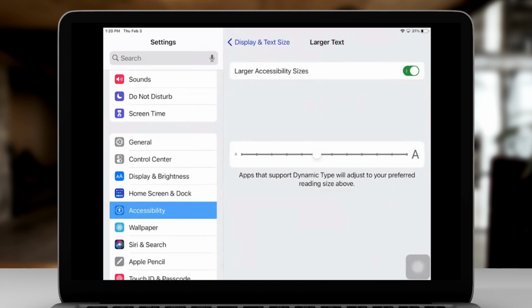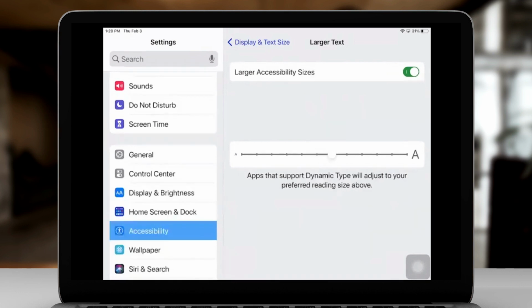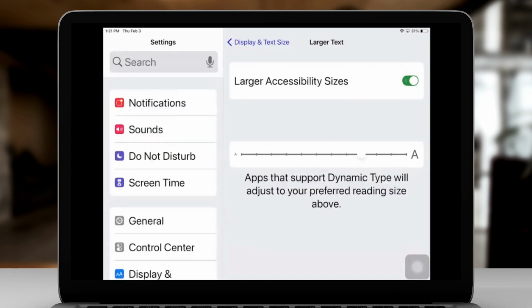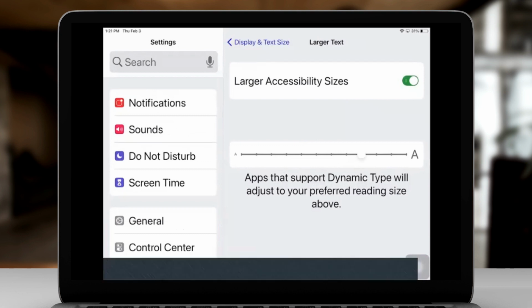So when I move this bar with this white circle, tapping and holding, I'm moving from left to right, and as I move, my text will also increase. This option allows you to increase your text even more than the regular one the iPad comes with. That is the reason why it's in accessibility.